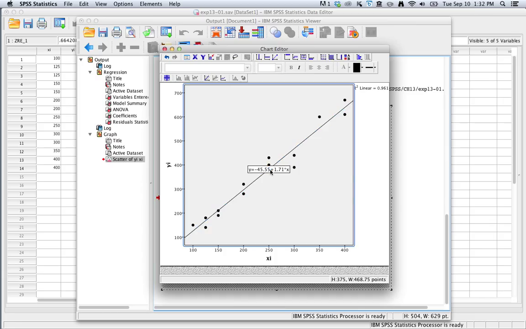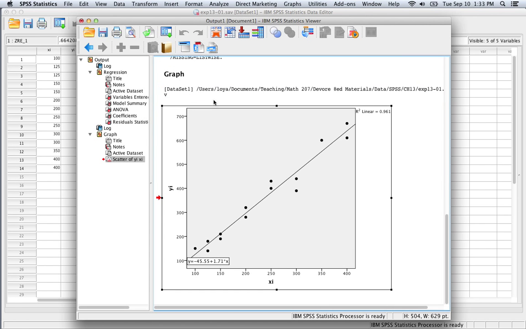Now it puts a label of that fit on the plot by default, and it can be kind of tricky to move this around, so sometimes it's in an inconvenient spot. If you can, just try to move that, which as you can see is not always easy. Often it just pops it down to that lower corner. So if we do this and X out, you can see that we now have one plot showing the line that we fit against our actual data values.